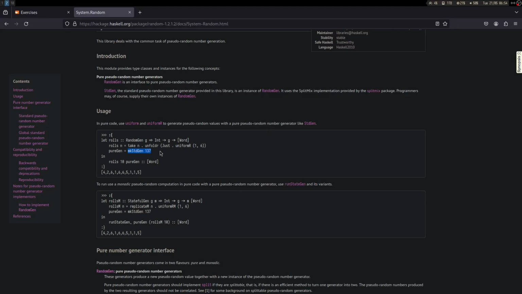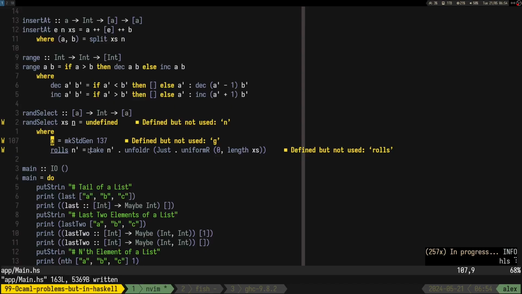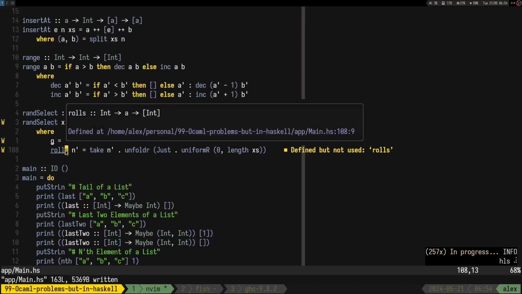So this should give us a couple of ints.